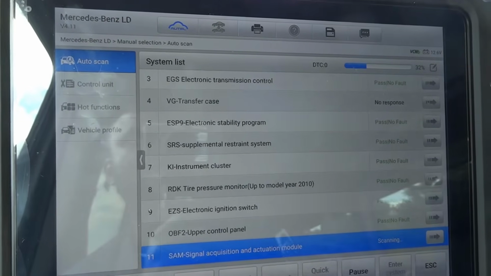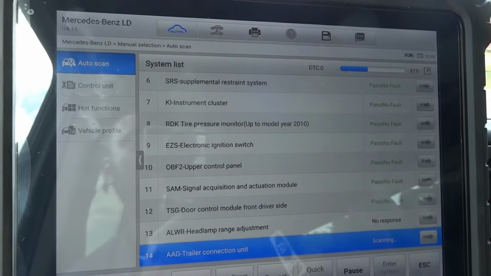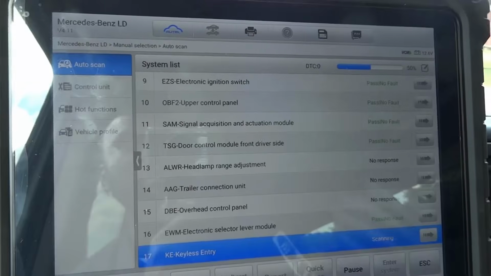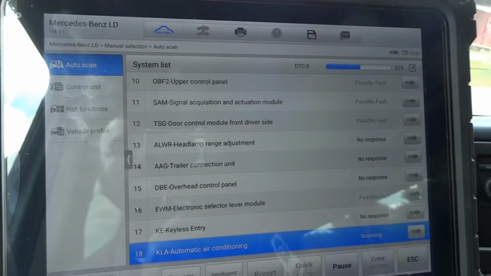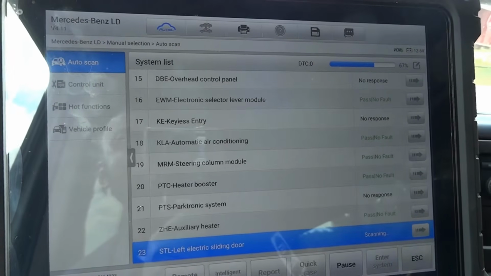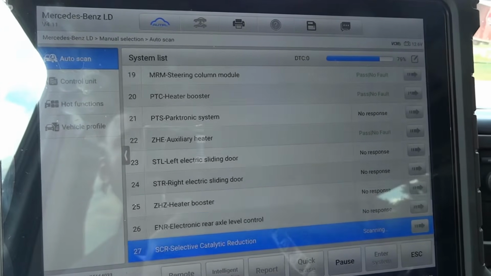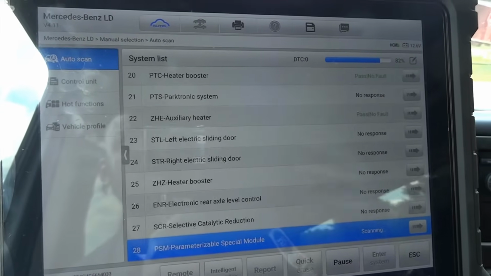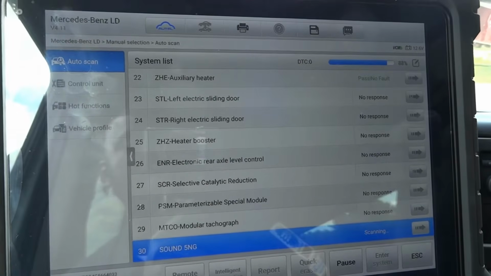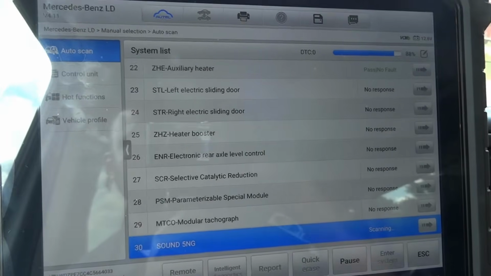I'm going to notify the customer about the cam sensor codes that we had. I'll let him know that if the check engine light comes back on, he should bring the vehicle back so we can rescan it and address the cam sensor codes. But since the cam sensor codes didn't come back, and I drove the vehicle for over 20 minutes and the check engine light didn't come back on, and right now, as you can see, we don't have any trouble codes in the engine computer, I'll tell the customer that if the check engine light comes back, we will address them. For now, I'm just going to leave it right over here. I'll bring you guys back once the scan tool is done scanning all the modules.